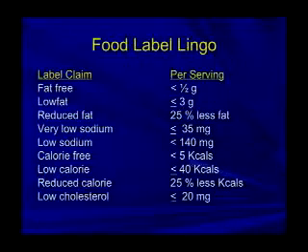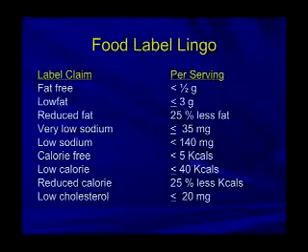When you read labels, you can use those labels not only for carb counting, but also for looking at fat content. The term low fat is defined as 3 or less grams of fat. Look at every label. 3 grams of fat or less is low fat. Dairy products, processed meats, crackers, ice cream, you name it. 3 or less is a great thing.